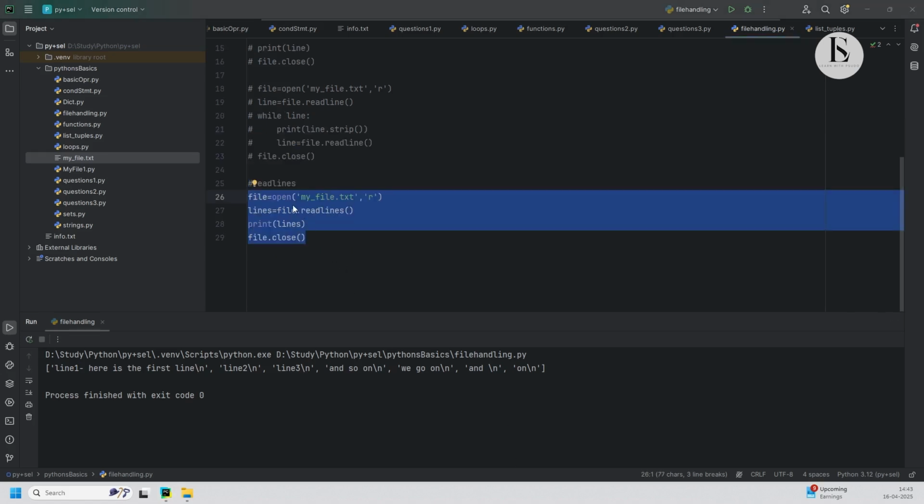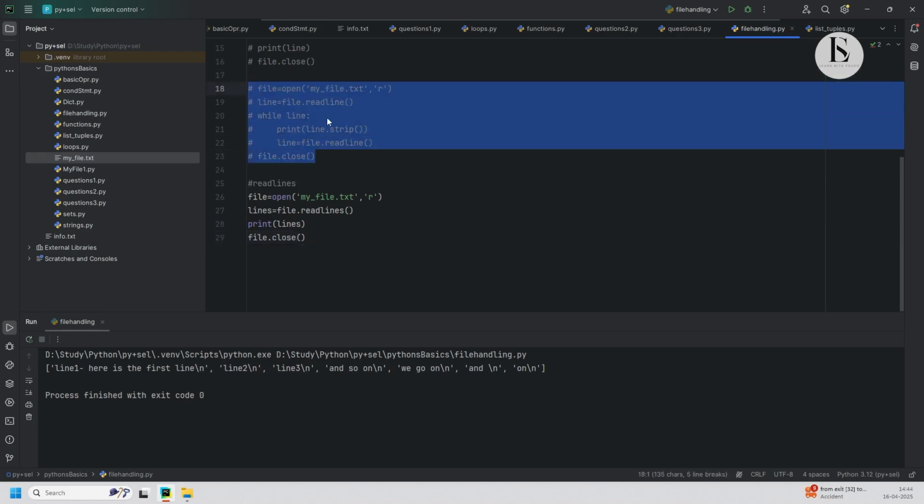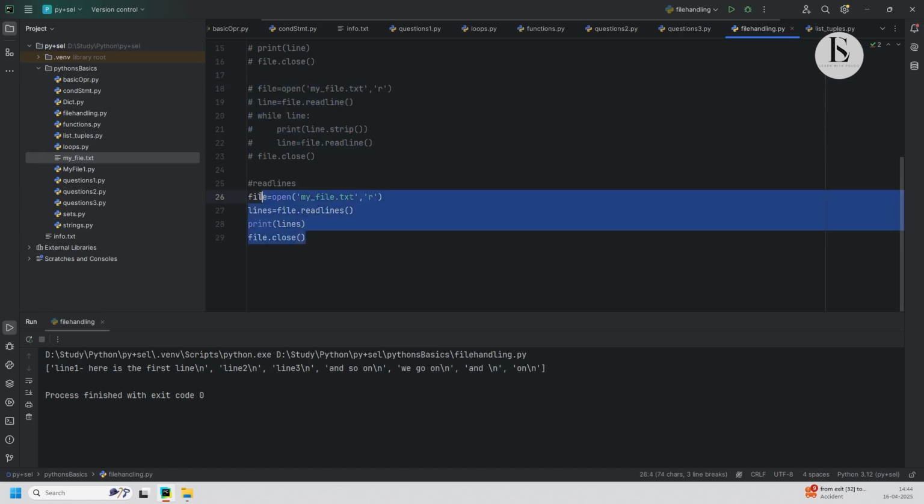But this approach is not a very good approach to follow, because all of your text file is loaded in your memory and then you are iterating line by line. Instead, use the initial one, the earlier one that we discussed. So what we are doing, we are loading line by line. Each line is loaded one at a time and processed, and then the next line is read. So this is a more efficient way to perform the same task. Okay.